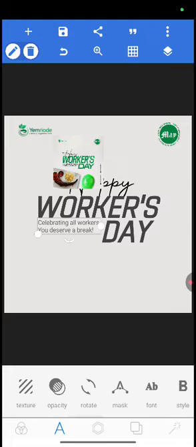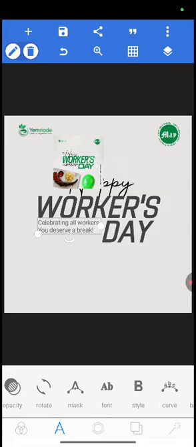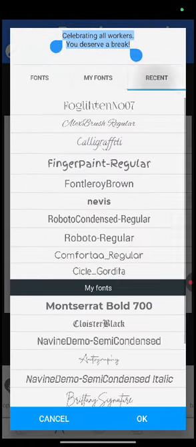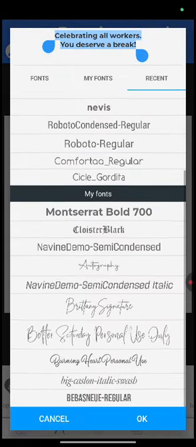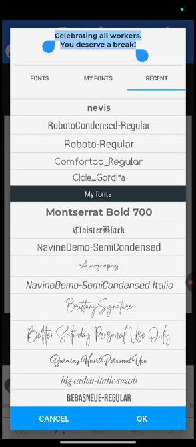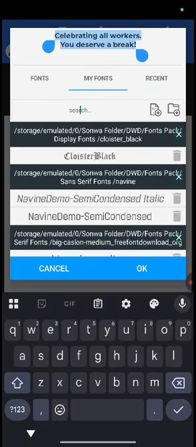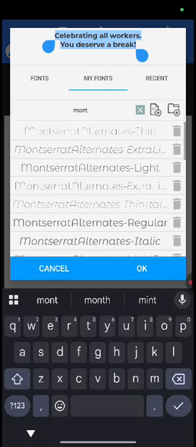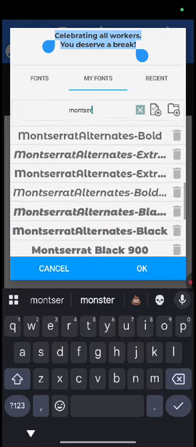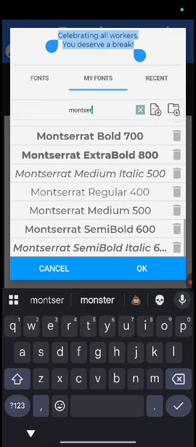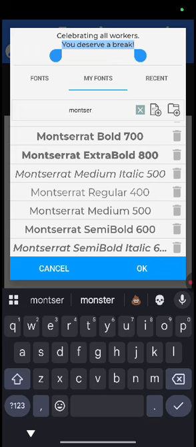Font, let's use Montserrat. We'll be using two types of Montserrat. Let's see which one this is. We're using two. It's regular, okay, or medium. Then for this other side we use one that is bold.